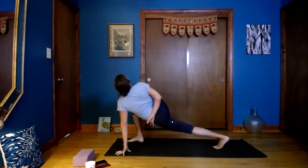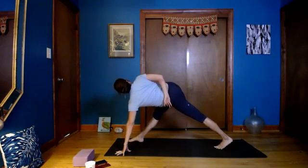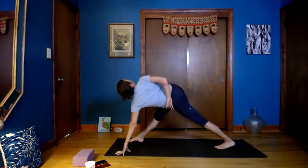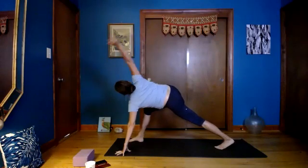Good. So I'm going to begin to straighten my right leg. Stay with the bind. Push the hip back. Left heel comes to the ground. Roll your chest open. Take a breath. Long. One more. Good. Soften the right knee. Right arm comes all the way down.